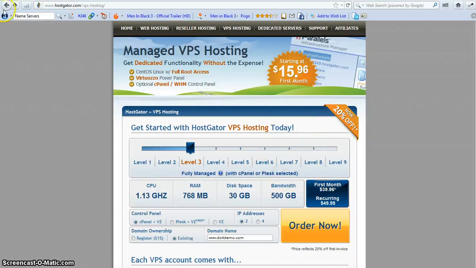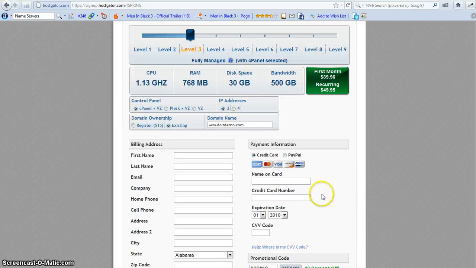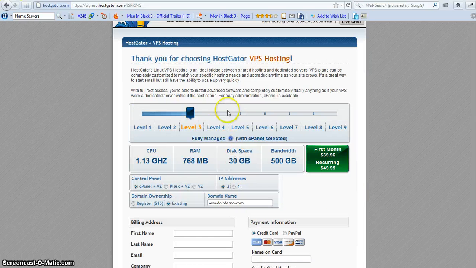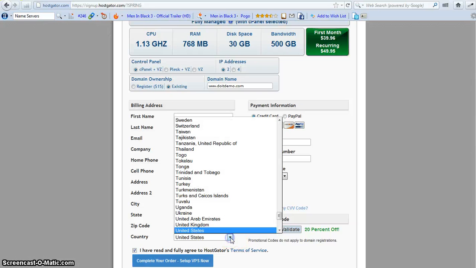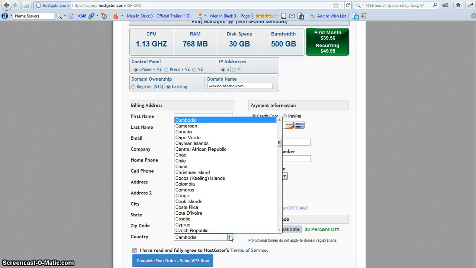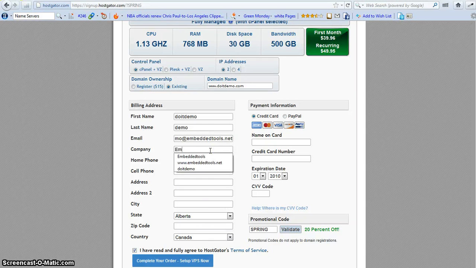So I click back again and wait for a while. Yeah, here. So you can pay easily on this. If your country is, for example, Canada, just type that here. Do a demo. It's a demo. Alright, here we go.